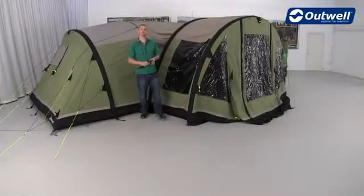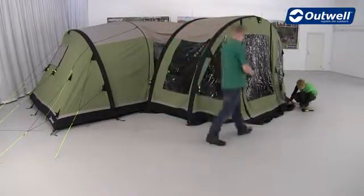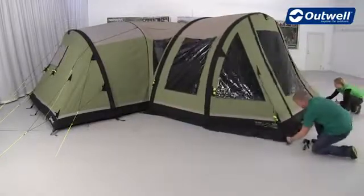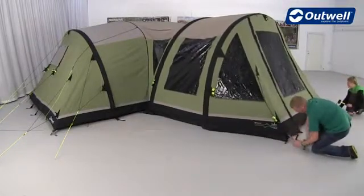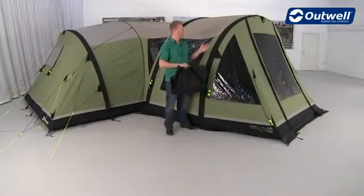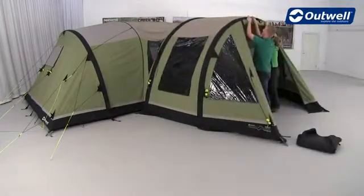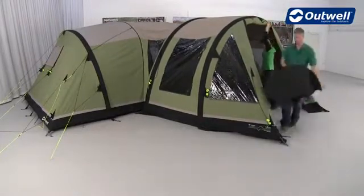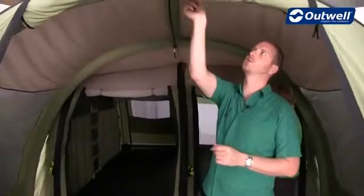Once that's done, we're just going to go to the front pegging points and pull them out, making sure that the extension or awning sits nice and flush against the tent. Now we're just going to open up the front door and put the ground sheet into place. An important point to remember when you come into the awning or extension is just to close the shut-off valves at the top to separate each individual tube section.